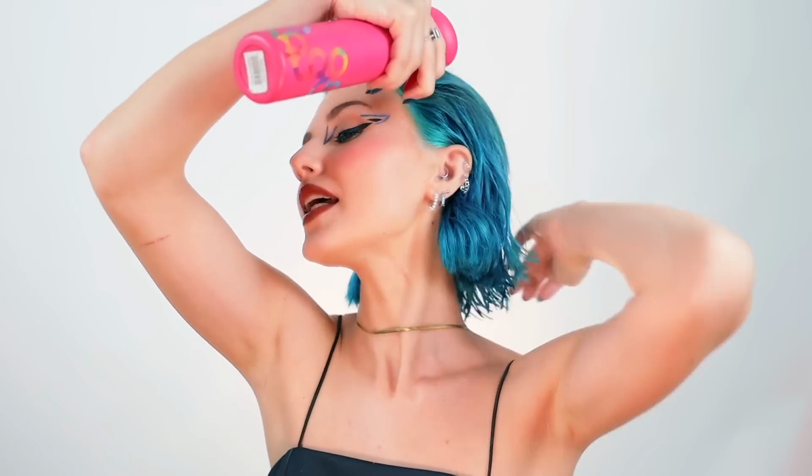I have 15 minutes before I have to go out for lunch, but I was really not feeling the current haircut that I have, so I was like, let's try something that I've never tried before. So this is my current haircut.